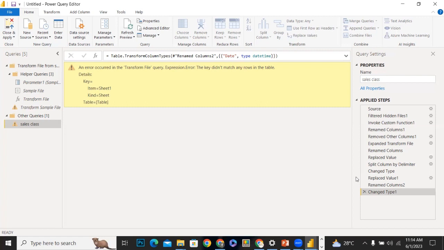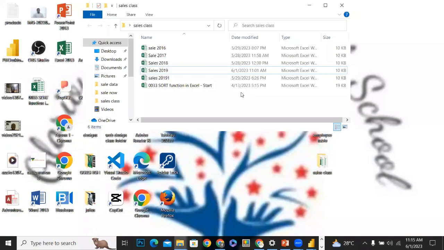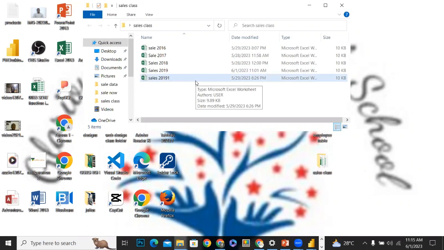Because they will have the same information, the same column and everything. Okay, so what I want to ask: when you bring this information into Power BI to transform, for every transformation you make and you refresh, will it affect the folder? No, it will not affect the file you have in the folder. So if you go back to that original folder in Excel, everything will still be there.